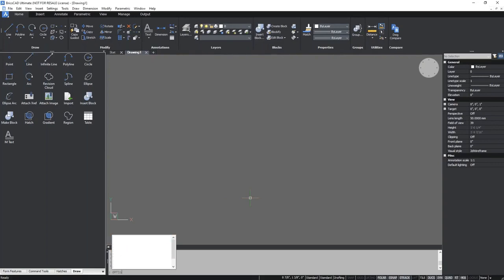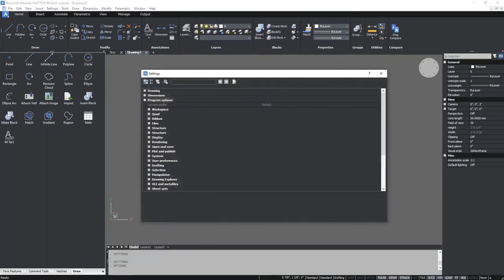Now, if you type in options in BricsCAD, we're going to take you into settings. We actually perform a command alias, so you can type options, you can type OP, whatever you're used to typing works the same way here. Immediately we notice that settings does not look like options. It's not a tabular graphical interface, it is an indented hierarchical structure that is searchable.